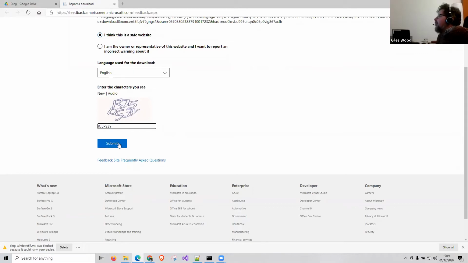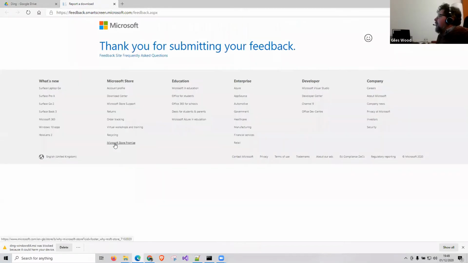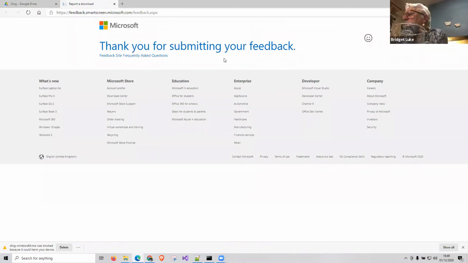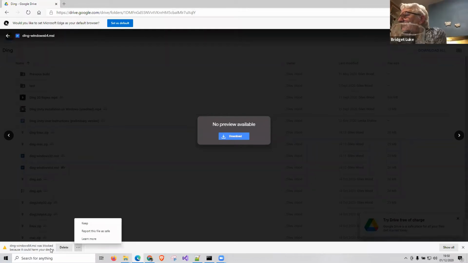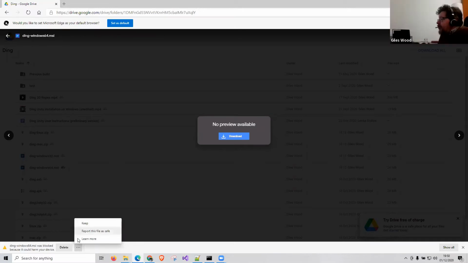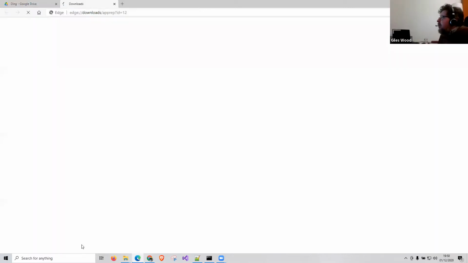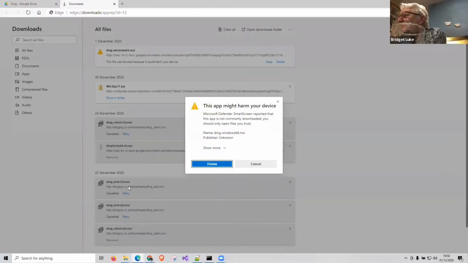So right, I will submit my claim. That is my piece of feedback, and I've no idea how many of us it would take to make a difference. Probably rather more than 30, but at any rate, the file has now been accepted here, so we can go back down to the bottom here, and has it? So did it do that? Actually, it looks as though we've still got to click on keep, and then it will carry on.